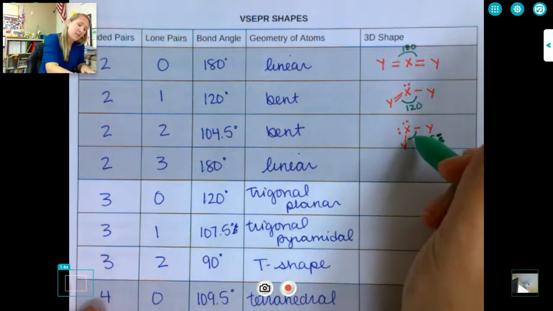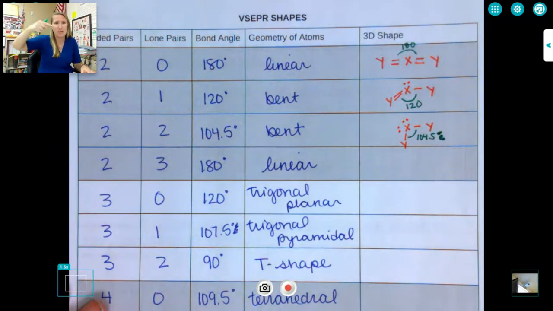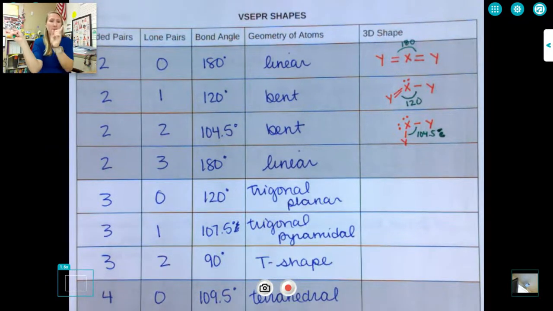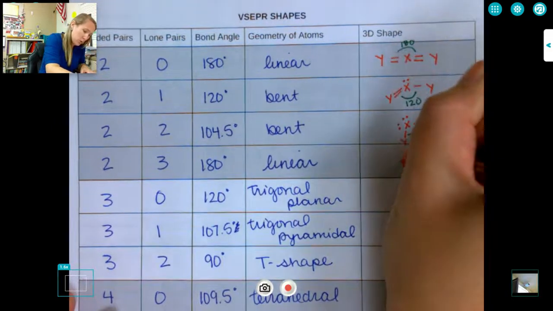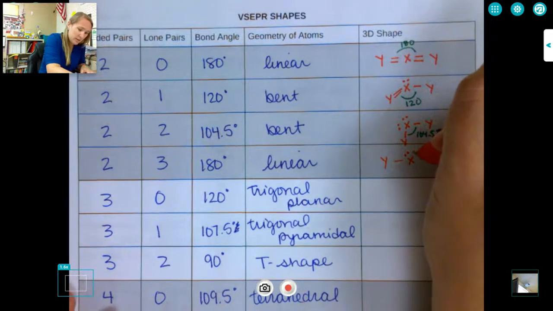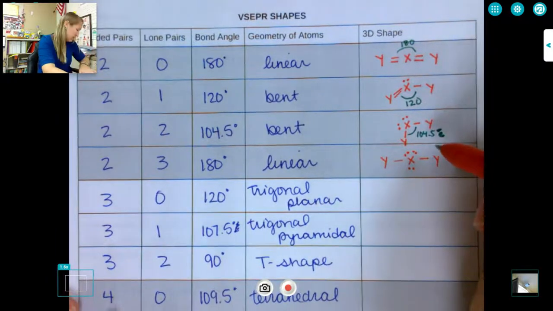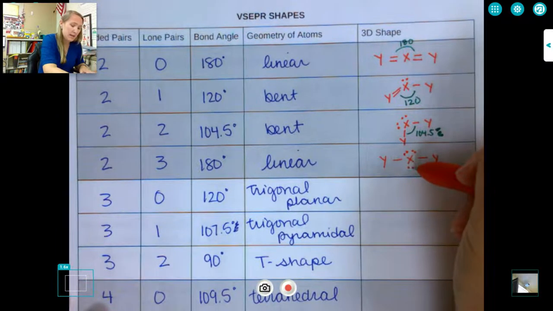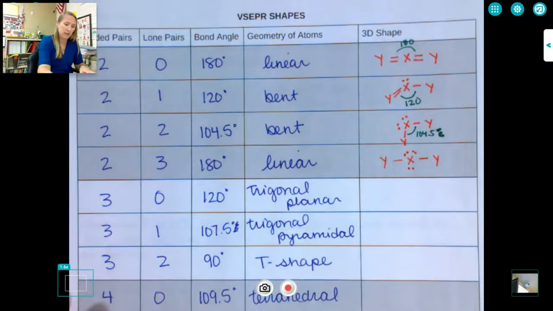Now, if I add in a third lone pair, those are going to take up the 360 degrees around my central atom, which is going to force one bonded atom one way and the other way, and I'm going to get back to being linear. So I have my central atom, still 2 bonded atoms, but now, and this is 360 degrees, which is hard to draw on paper, I'm going to have my lone pairs on top and on the bottom just coming all the way around, and now these coming out to the side. So I'm back to being linear again.